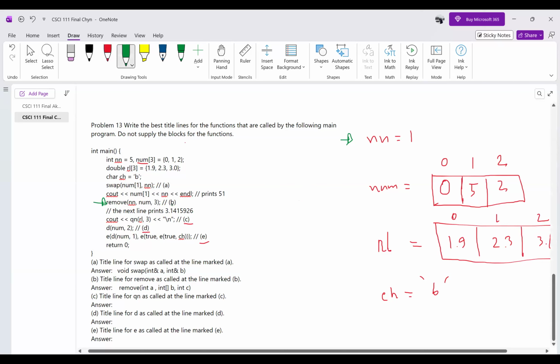Okay, so the remove function, and it doesn't even say what it does again. This function, there is nothing that's being printed or nothing like that. So I'll just assume the return type is also void. Same idea as the other one. And then the next line prints 3.14.